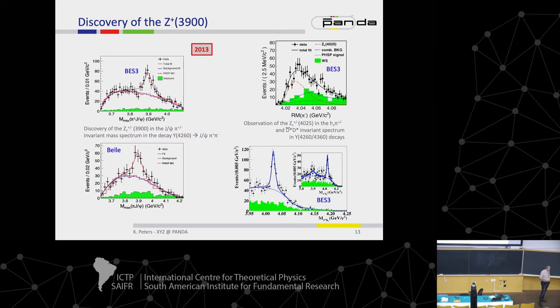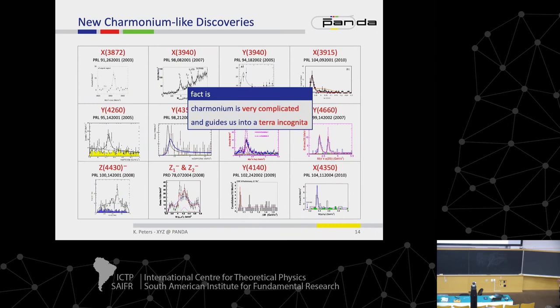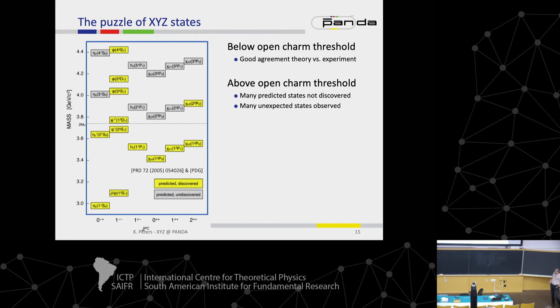And this is making up really an interesting scenario for the future because although these experiments have found a lot, and you see here only a part of what has actually been found until today, what we lack completely is any understanding how they are structured, how they can be structured into a spectrum. So to what kind of particles do they belong, to which spectrum can we put them, and so on. So when you look into that, then you see, okay, in yellow, you have the nicely predicted and discovered particles. There is no big surprise, because the potential is working in principle very, very nicely.